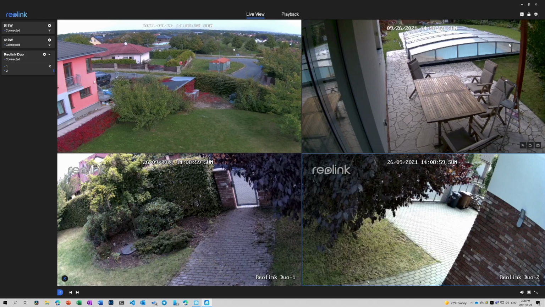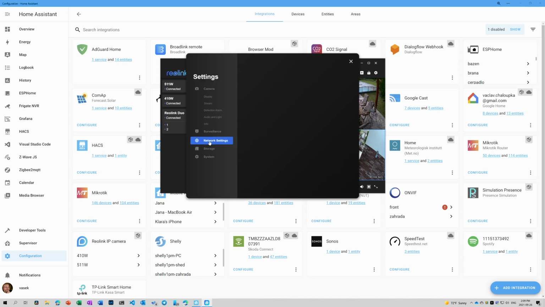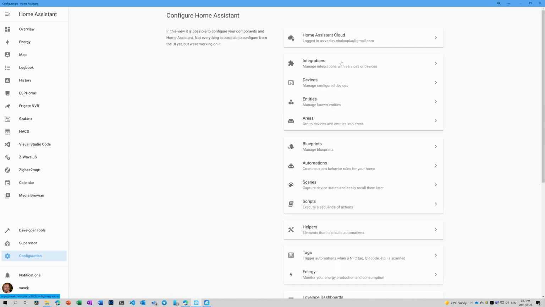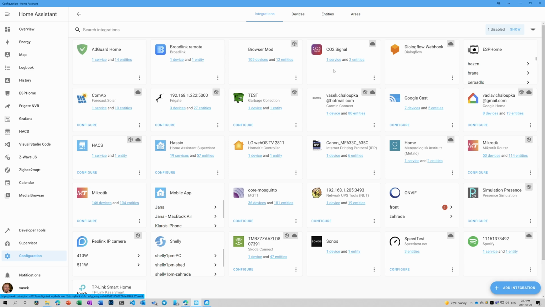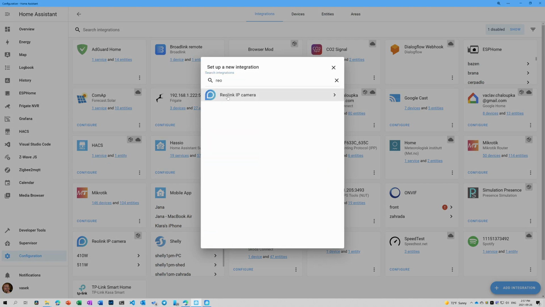So with that, what I'm gonna do is grab the camera's IP address because I'm gonna need it for the configuration. Then I'm going to head to the configuration integration and add a new integration for the camera. I already have two Reolink cameras through a Reolink integration, and then I have the front camera from the ONVIF integration. This is the Anker camera. And I think I can do both. So let's try the Reolink integration first.